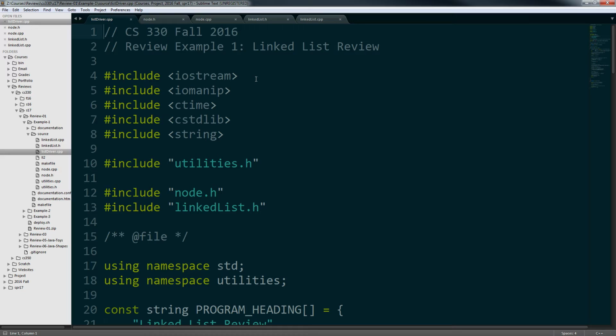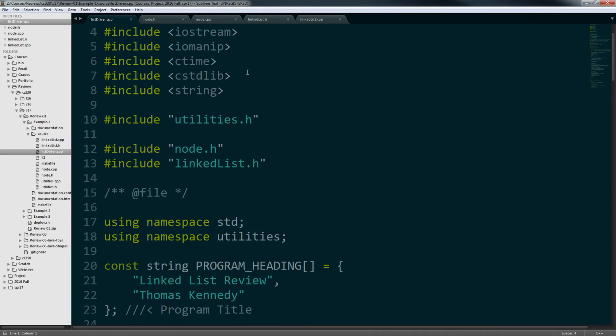Listdriver.cpp is where we will start. Now, we should all recognize our include preprocessor directives for built-in libraries. We should also recognize include preprocessor directives for header files I have written. Now, as you can see here, I have included header files. Header files are the only things you include using include. You should never include a CPP file. Once again, something that should have been taught very, very heavily in CS250.